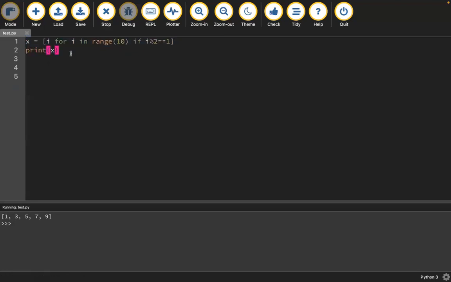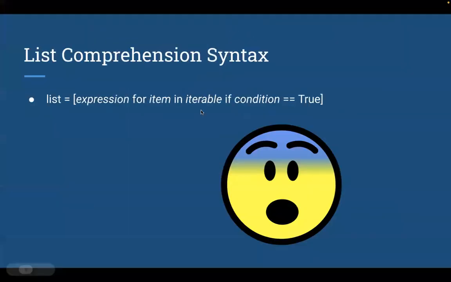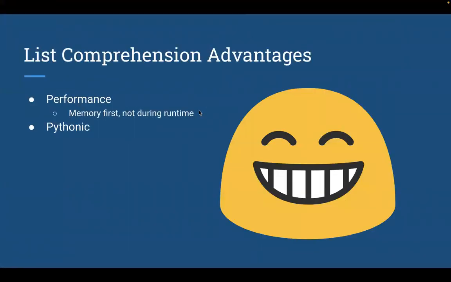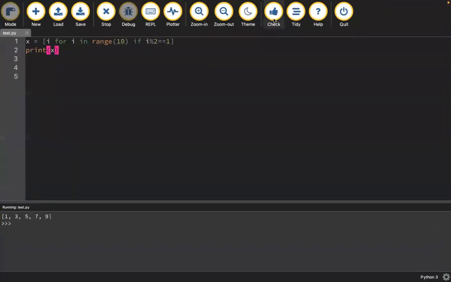So that's really the basics of it. The advantages, again, if you're not really familiar with this sort of thing, it might not make much sense. But I'd say the biggest advantage is performance. And the reason we get a performance boost is because, let's go back to the basic for loop.